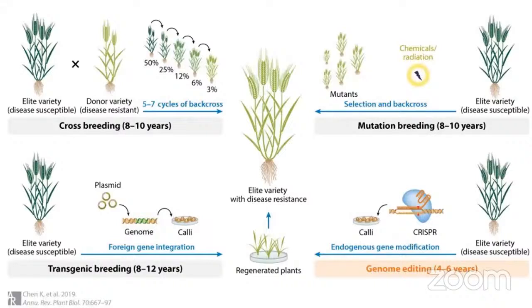Okay, you can take mutation breeding. Again, it will take time, from mutation experiments. You have to make the mutant generation, then you have to select them, following each and every process. You can see this pictorial diagram here, a very good representation. It will again take 8 to 10 years to develop the variety, and then again 3 to 4 years for releasing it. So ultimately, whenever it comes to the farmers, actually many things have already happened in the world.